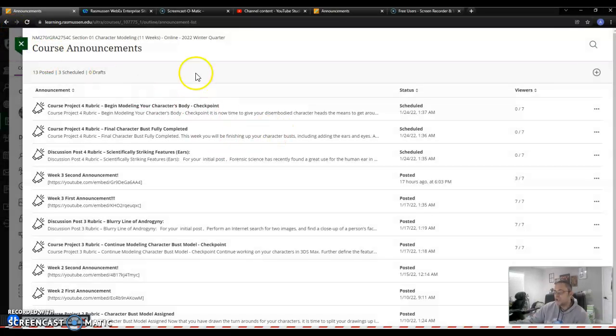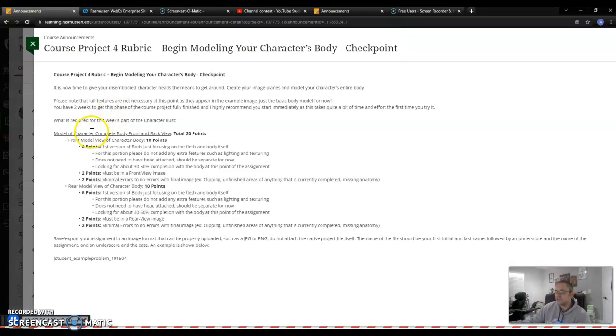And then finally, we will begin your character's body. This week I want you to start the character body. I'm only looking for about 30 to 50% completion. We're just starting this, so you don't have to get into the arms or the legs. If you want to just create the whole body torso itself and the hips and the pelvis, that'd be a good way to start. Don't get into arms, legs, or feet. If you do get a head, go for it, if you have time. I'm not stopping you on that. However, I'm really just looking for the overall torso this week.